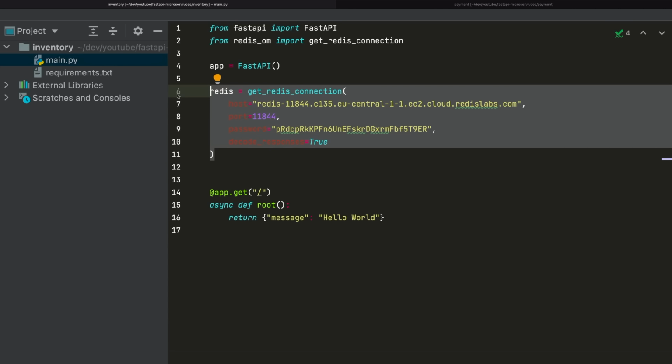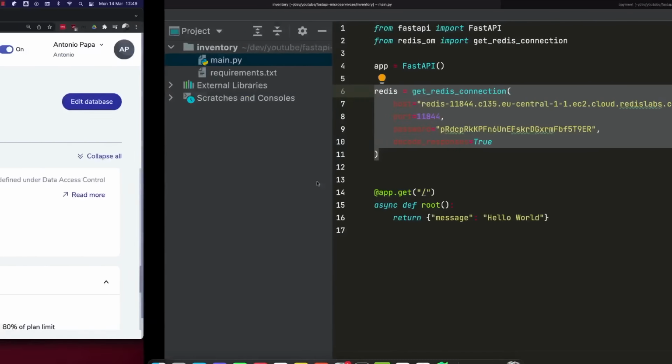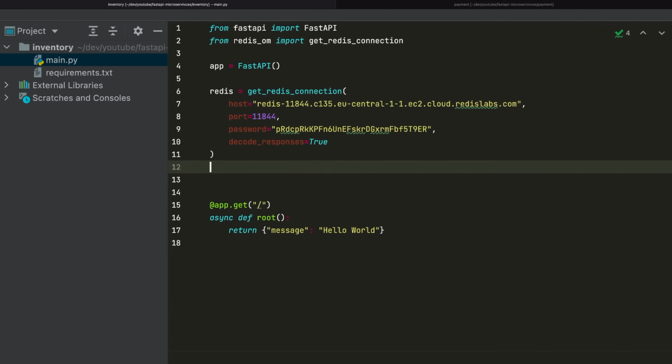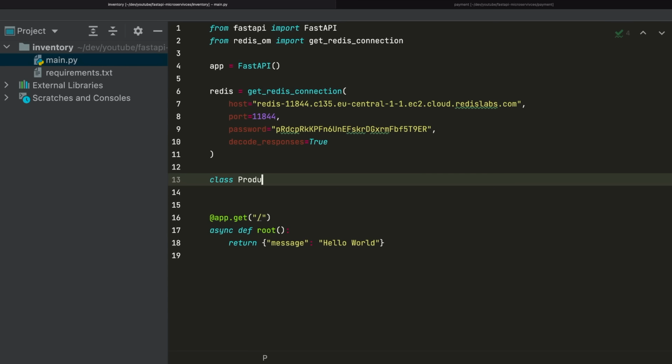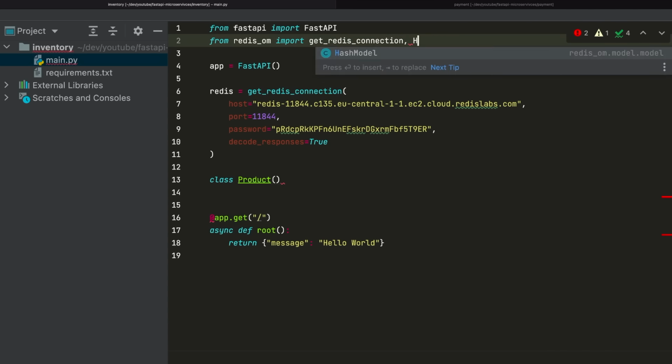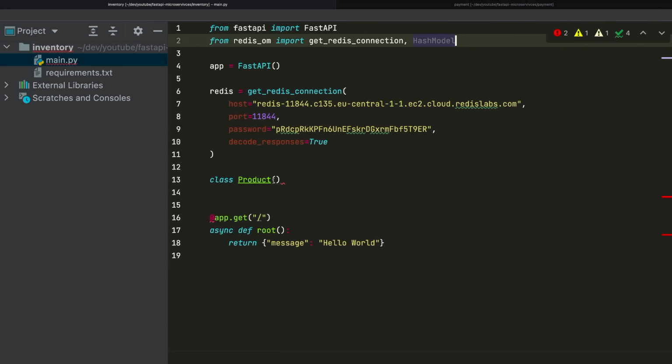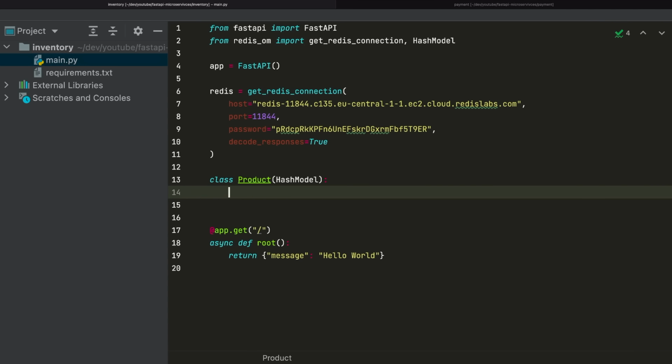We created the connection via Redis, and now we want to create a model that will be converted to a table in the Redis database. So for that, I'll create a class here, Product, and from RedisOM we need to import also HashModel, and this Product will extend from HashModel. And let's add all the values that the product has. So the product has a name, which should be a string.